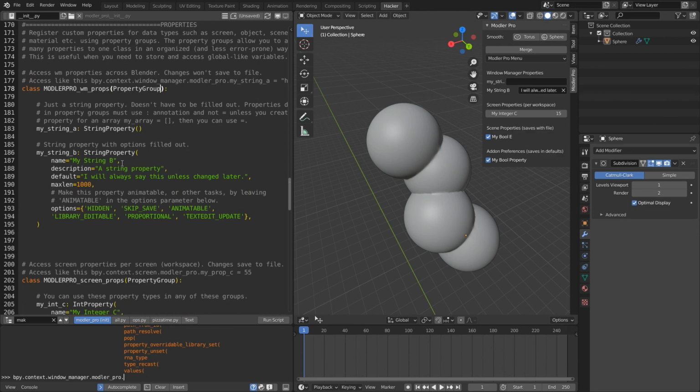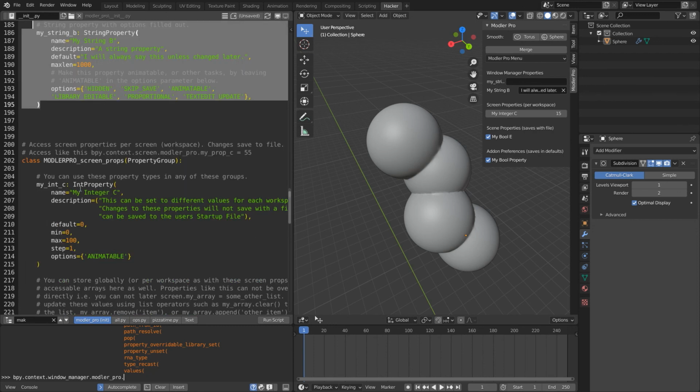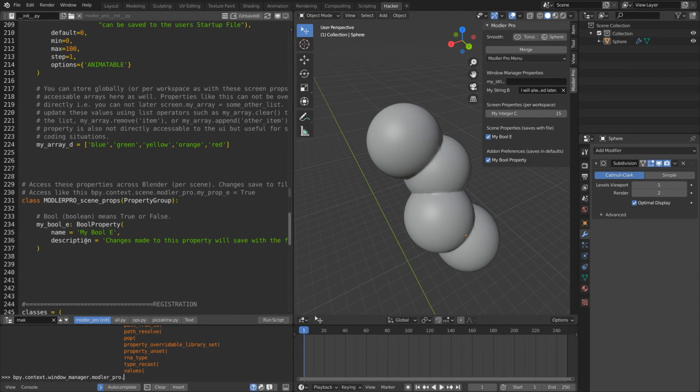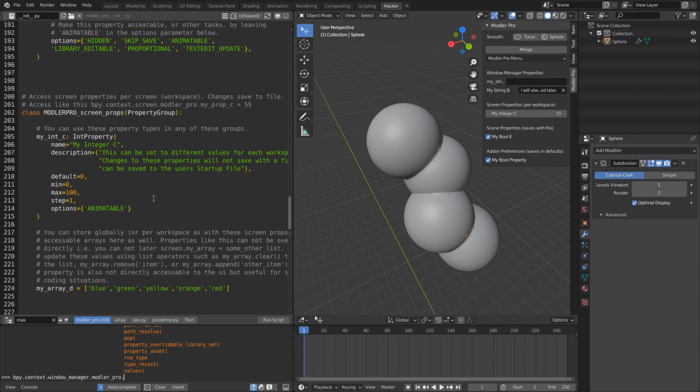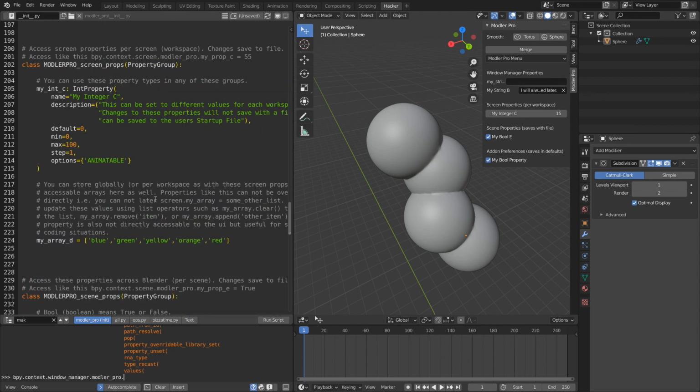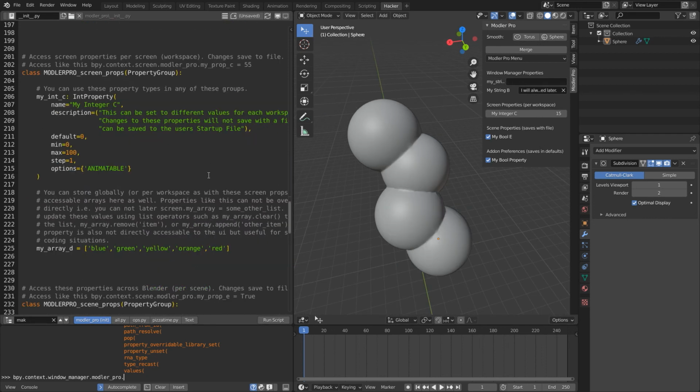But the short version of the story is you can just copy and paste these properties, create new ones for window manager things, screen things, and scene properties, and add them and use them throughout your code. You don't have to understand really how this works, is what I'm saying. You can read and learn about all this, but you'll be able to establish these properties that have these really important features, like I said. Okay, so I think that's going to about do it for this video.